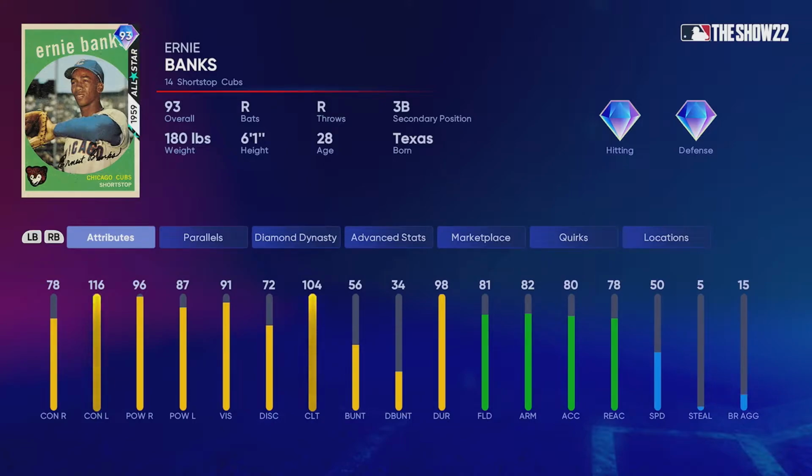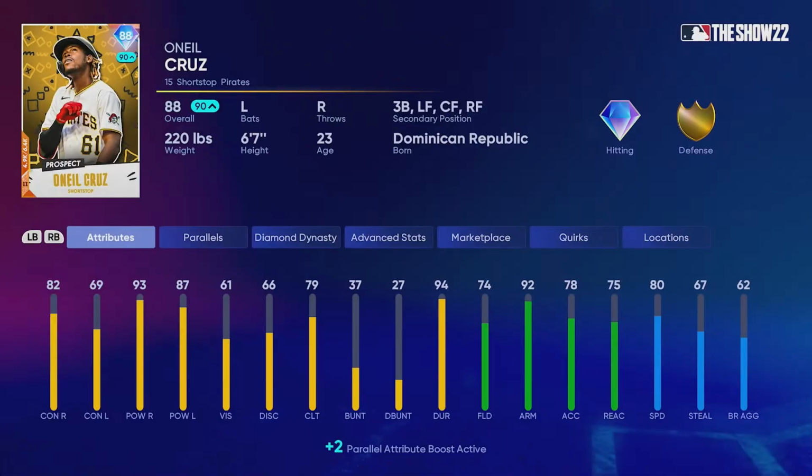I like this guy better than Tatis, simply because of the defense. He is a bigger body, and he can really lay out for those diving catch ground balls. As you guys all know, that is a very common thing this year. Yeah, this will probably be a pretty controversial pick, but I honestly think this is the best shortstop in the game.